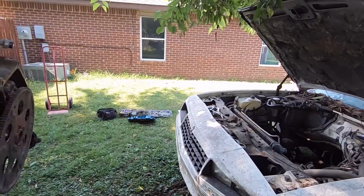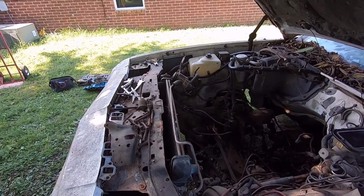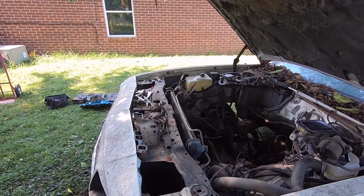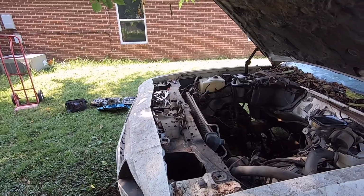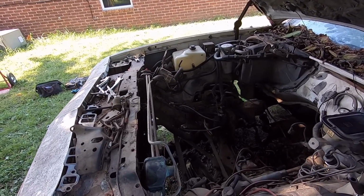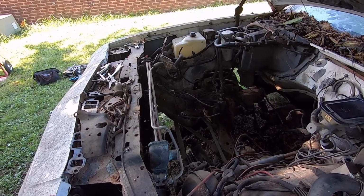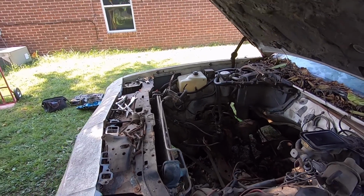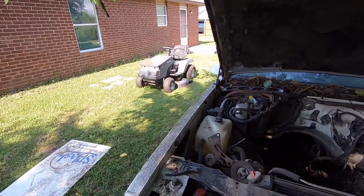Well, that's it, guys. I got it out of there. I'm glad I removed that fan shroud for him because it probably would have busted it to pieces. But anyway, now I guess I'll text him and see if he wants to come get that this weekend. Or get this. There is tons of good usable parts on this.